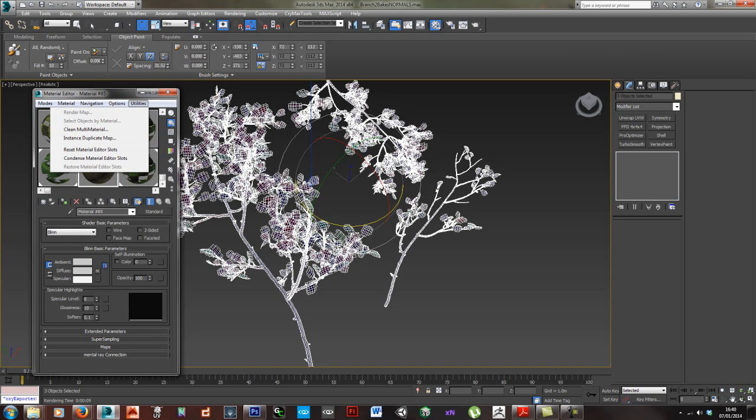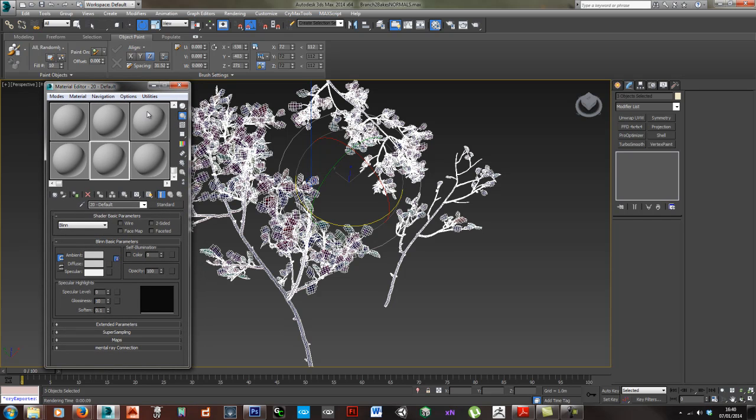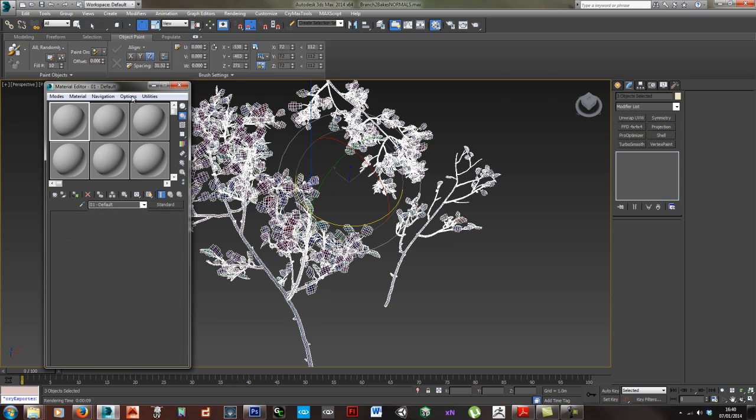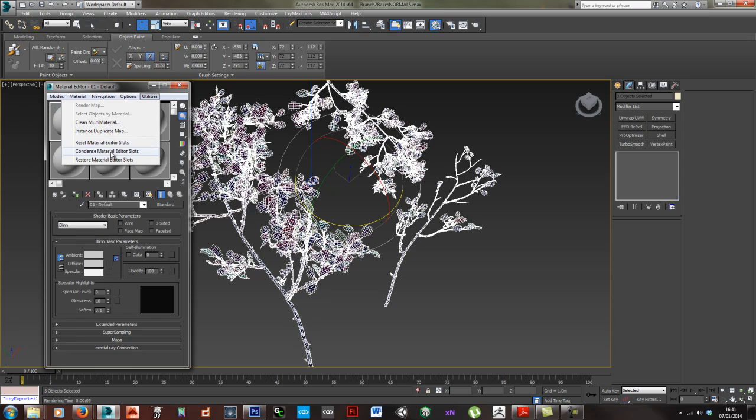Sorry, I just had a bit of a brain freeze and couldn't remember how to reset my material editor slots. It's just up there in utilities, reset, just in case you need to do that. Anyway, let's put that onto there and assign it to the whole selection.